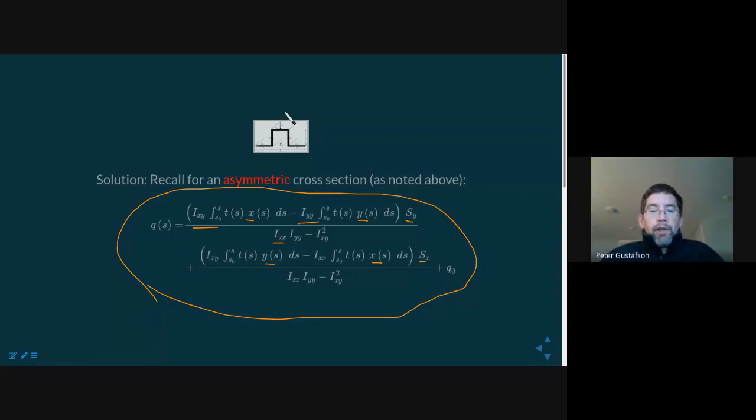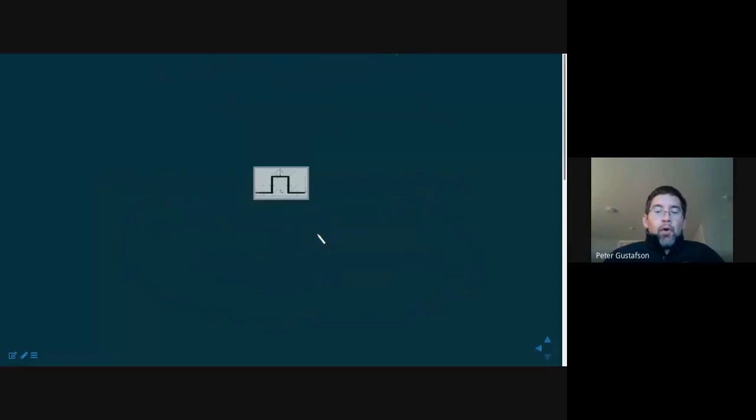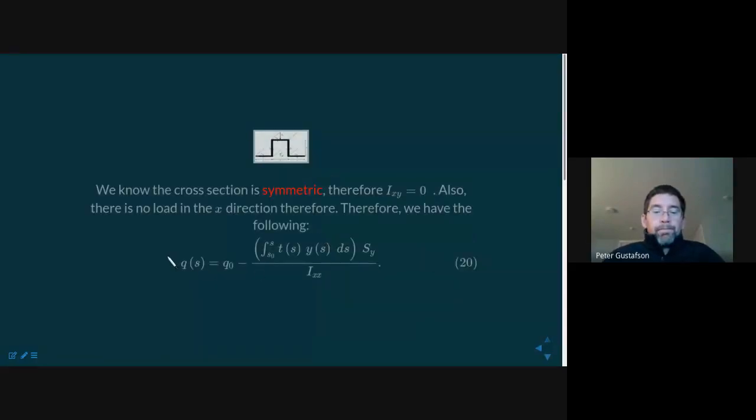For this cross section that we're examining now, we see that it is symmetric about the x-axis, so that means IXY goes to 0. So that set of terms goes away. And as you may recall from last time, I said that we're going to assume for our current calculation that we had a y component of resultant shear. So SY is non-zero. We were going to assume that SX was 0 for our calculation. So basically everything down here went away. And so when IXY goes away, we can then cancel the IYY terms that remain here, and lo and behold, this all simplifies to be this equation.